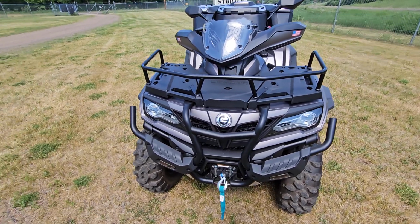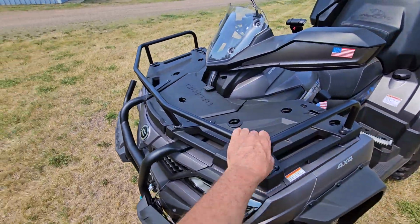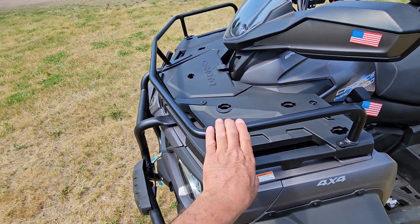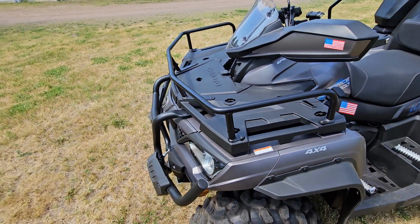But at any rate, it's a pretty trusty rack. It's like 1 inch thick, 3/4 of an inch, something like that. I like the nice glossy paint job on there.